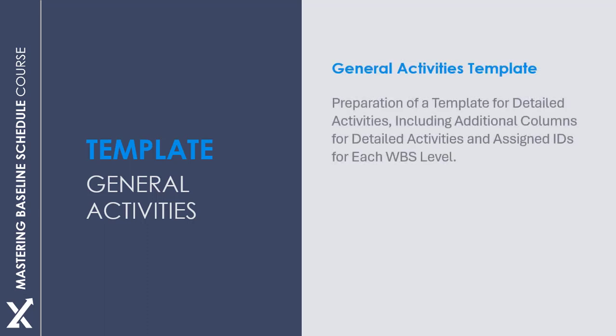Welcome to the final part of this section, where we've successfully assigned general activities to our BOQ items, transforming them into clear tasks. We've also understood the value of having a well-organized BOQ database for managing our project scope. In this lesson, our objective is to enrich our general activities with additional data, getting them ready for further breakdown into detailed activities, which we'll explore in the next section of this course.